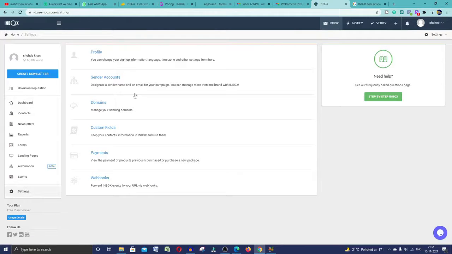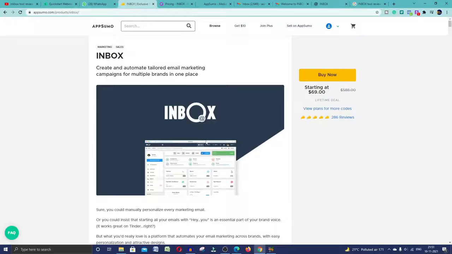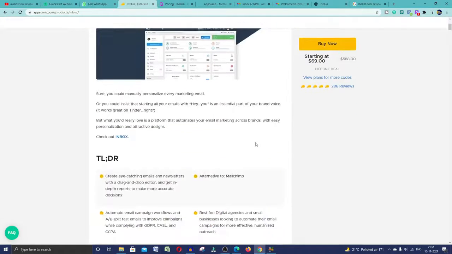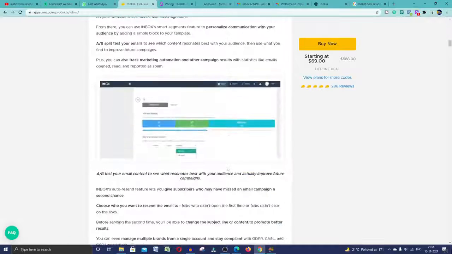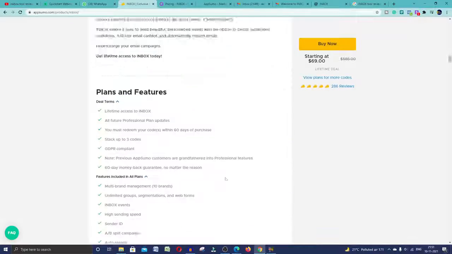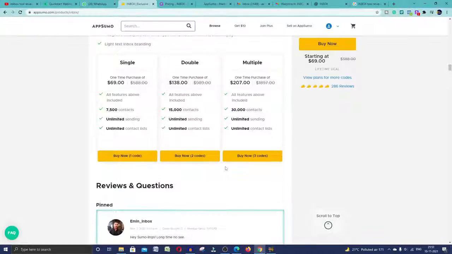This tool is really amazing, because I'm using it personally. A few days ago I found this tool and now I'm using it continuously. Before that I was using MailerLite. I was paying for that tool on a monthly basis, because they don't have any lifetime plan. But here you have an option, you can go with a lifetime plan. So that's all for this review video.